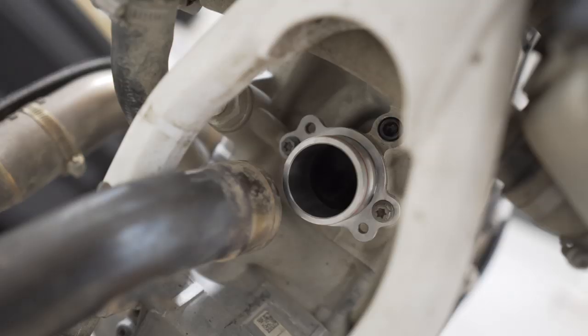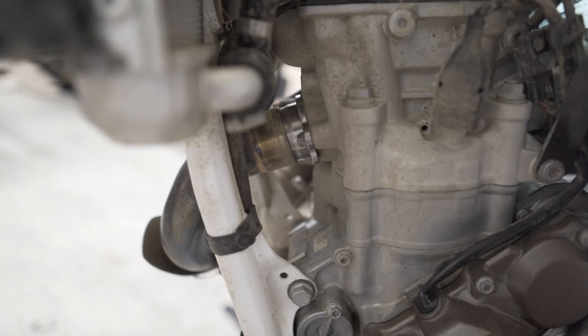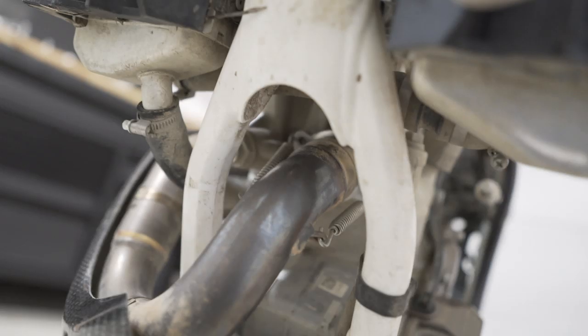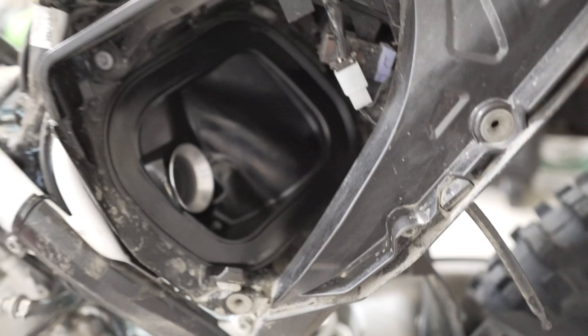Exhaust pipe back on. Put the spools back on. And it should be good. Grunt's back on. Springs are on. Looks good. The emissions are gone. Throttle's in.